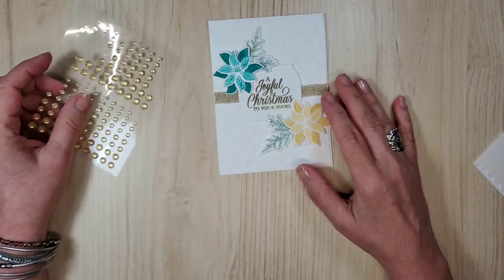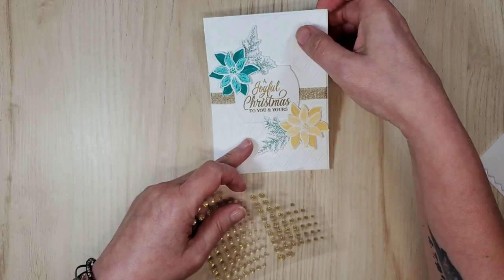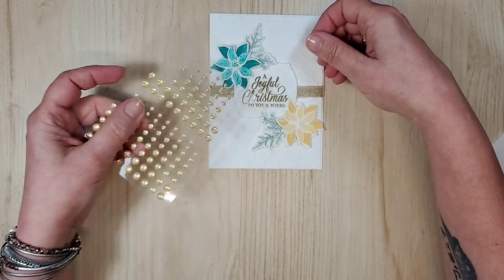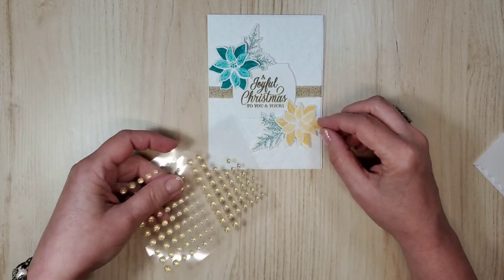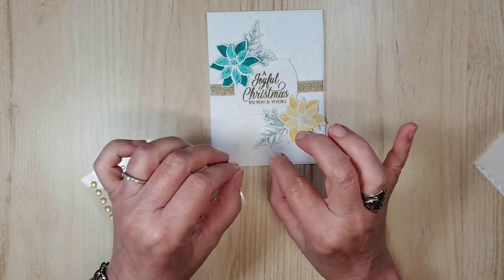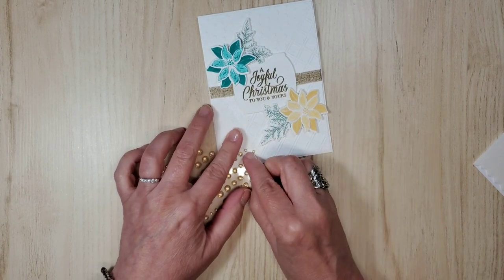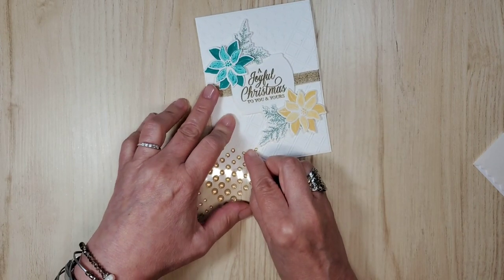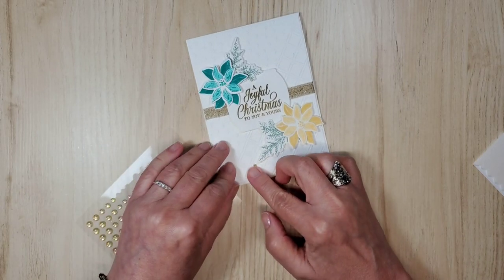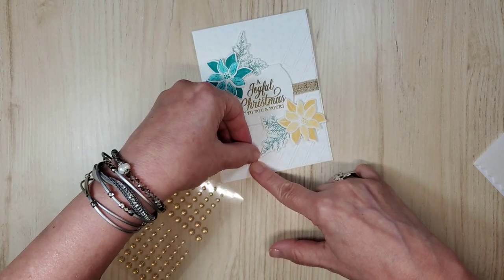So let's see where we're going to go. It's a little bumpy up here, and I got some space here. Did I get something on my card? I hope not. All right. Ooh, down here. I don't know why I have this thing about looking like there's little droplets coming off of leaves, branches, petals. Is that right side up? I can't even tell from this angle. It is, yay. Okay, get off my finger.